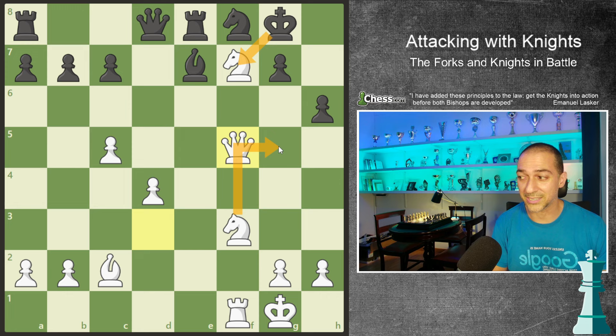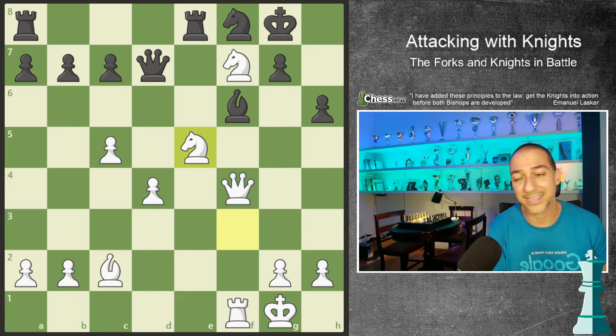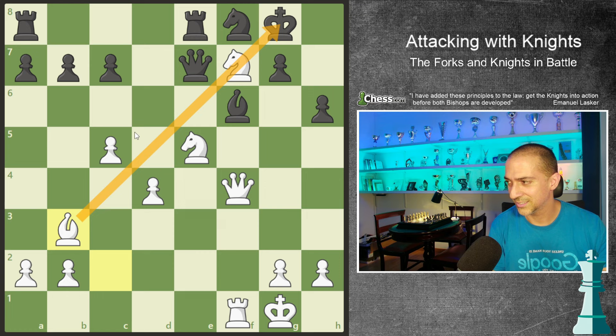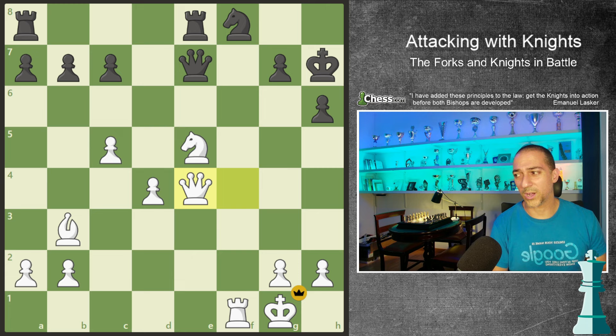Black has played that move. If the king takes, the idea is the same - I have knight g5. Queen, and now he just plays backwards. After bishop, the game will finish in five or six moves with another knight attacking on e5 and protecting the knight on f7. This continues with queen, and now bishop threatening this idea. This continues with bishop takes, knight takes, and after king - the game is over.